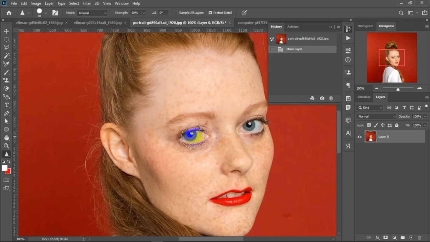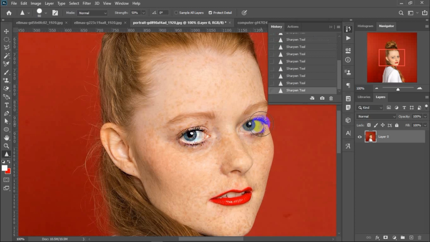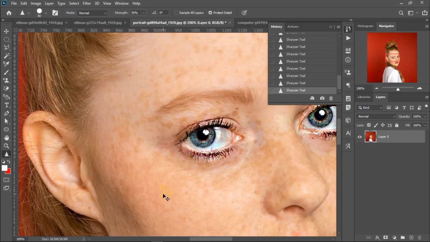So click on her eyes, just keep clicking. You get to see that her eyes are looking sharper than her second eye. So let's click on her second eye so that both eyes will have the same sharpness. So that's just how it is. See how the eyes look very sharp.